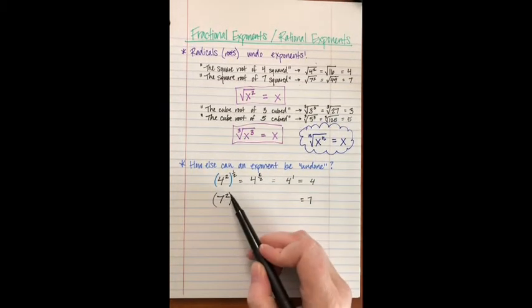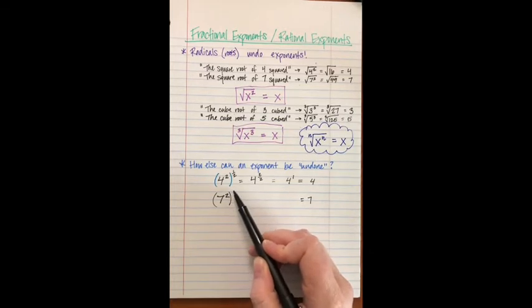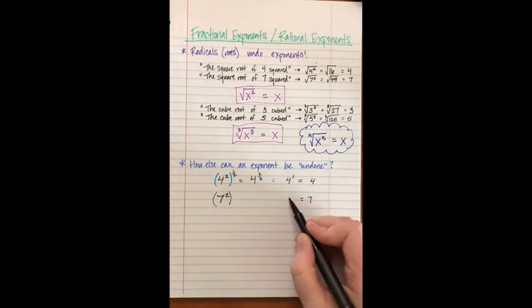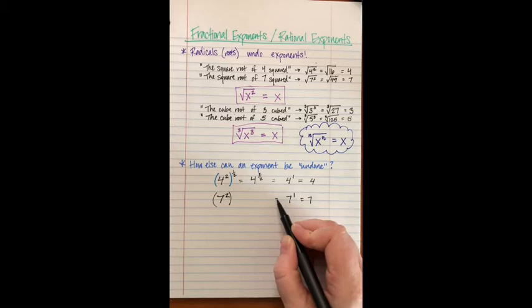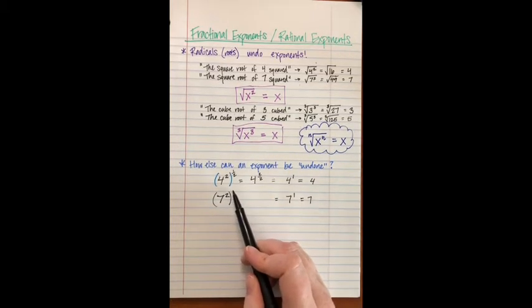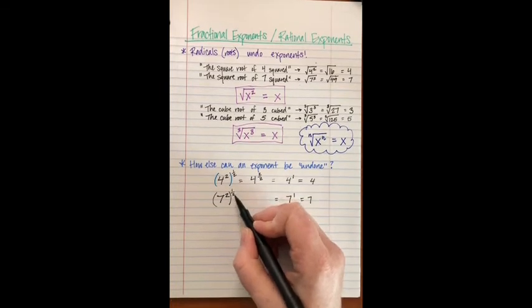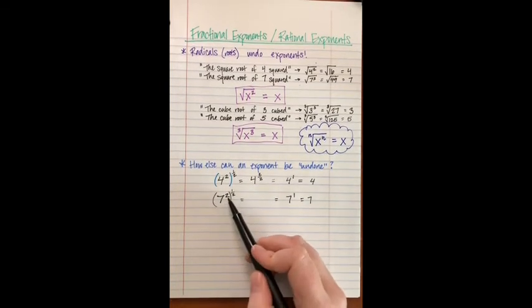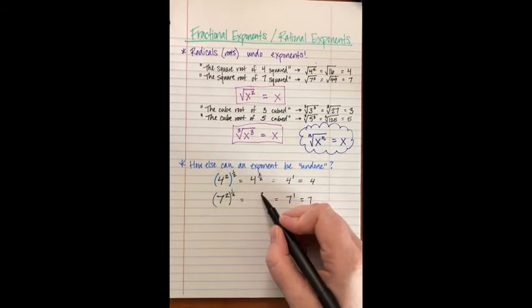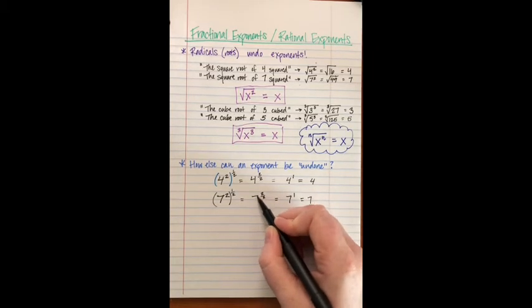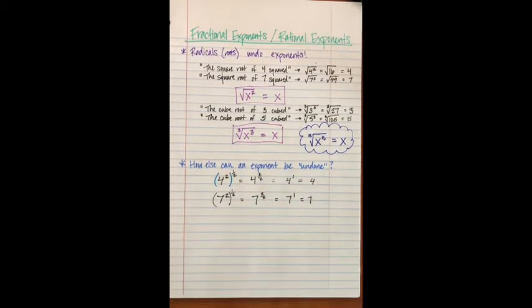Okay, so I'm basically trying to raise this to something where if I multiply these two numbers, I end up with 7 to the first power. So what fraction, what number would have to go up there? It'd be half again, because 2 times half is 2 halves. So it'd be 7 to the 2 halves power. Well, 2 halves, 2 over 2, is just 1. 7 to the first power, 7. So that's another way we can undo that exponent.